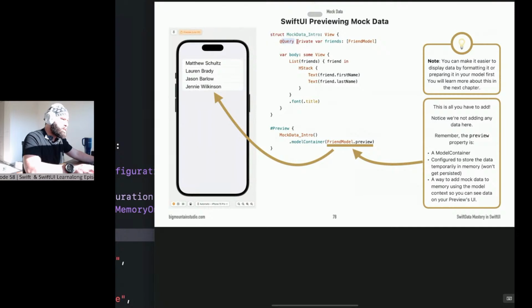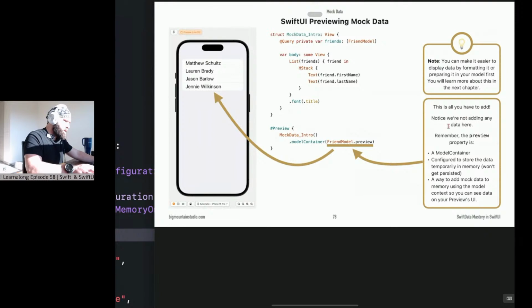So that's making a call into the context, the data in memory. Friends, and it's an array of friend models, multiple friends. Okay, and this we saw already. Yeah, no, you can make it easier to display data by formatting it or preparing it in your model first. You will learn more about this in the next chapter.